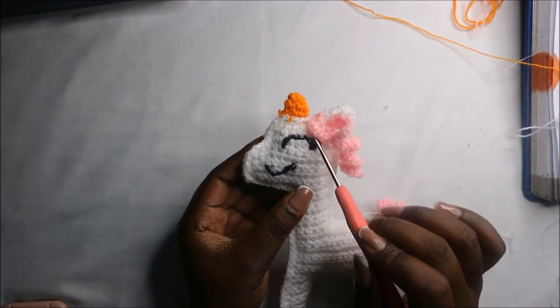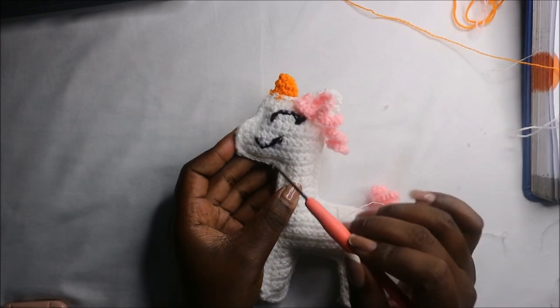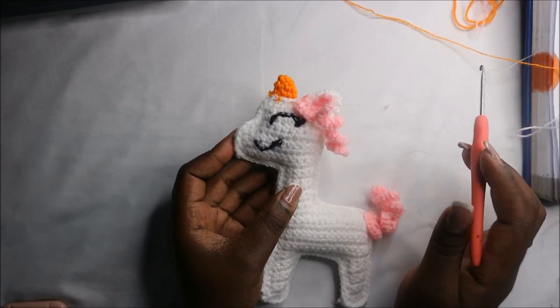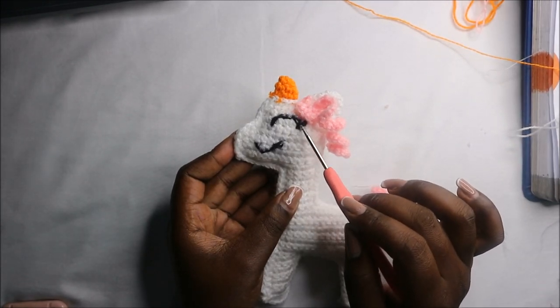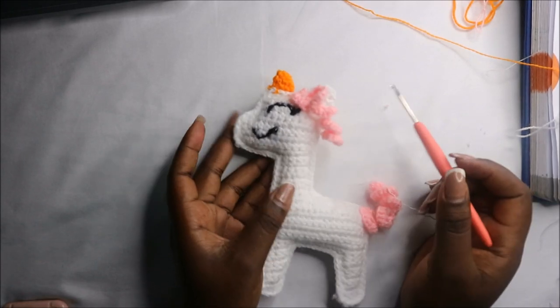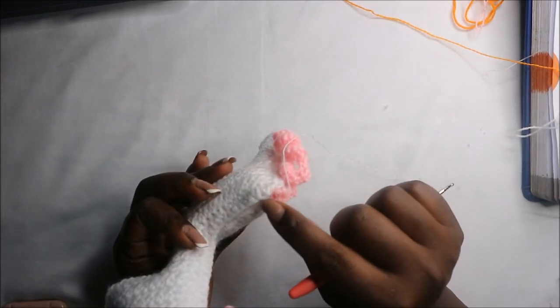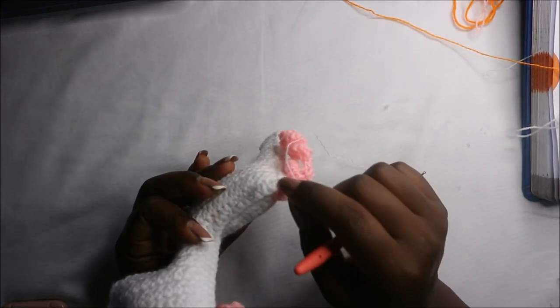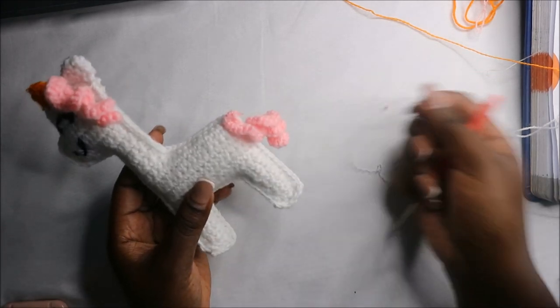And then as you can see here, I embroidered the little eye and mouth. So what I usually do is I use a marker first to mark where I'm gonna embroider, and same here at the bottom for the mouth. And for the tail, you embroider it here at the corner of the body here, just like that.